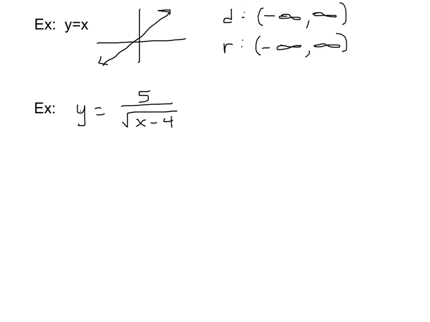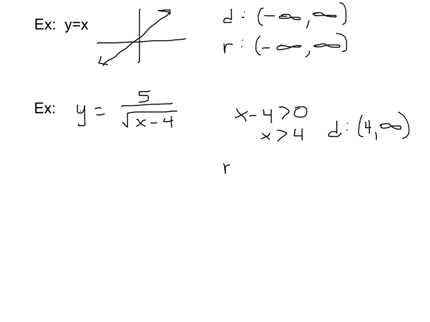That means my only options are the values that will make the denominator, x minus 4, not 0, not less than 0, but more than 0. So in order for that denominator to be more than 0, x has to be greater than 4. So that means that our domain is not counting 4, but everything from 4 up. So we have a parenthesis at the 4 and going to positive infinity.